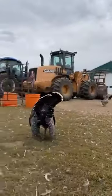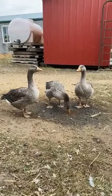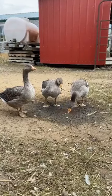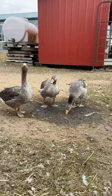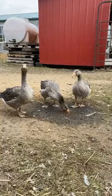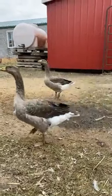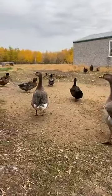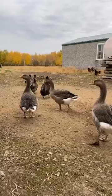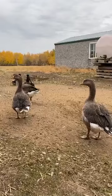We have three over here that hatched out a little bit later. They're pretty much full grown, but you can tell they're still younger because their bills aren't as bright orange, they're still a little bit smaller in size, and they still have some of their down showing. We also have the rest of the ducks, and the chickens are in the background. All of the animals are out enjoying the last of the fairly nice weather.